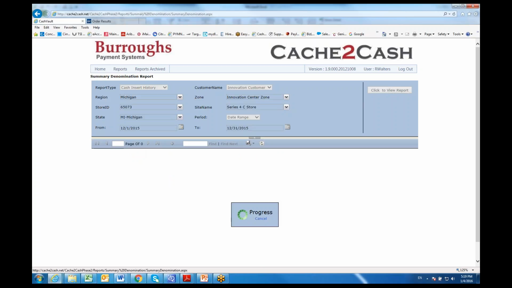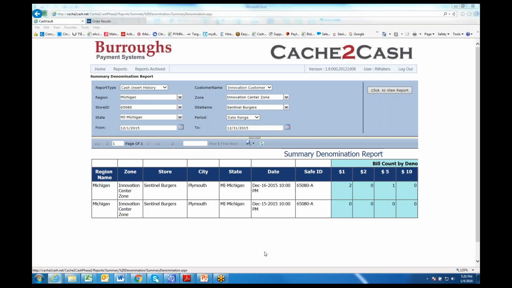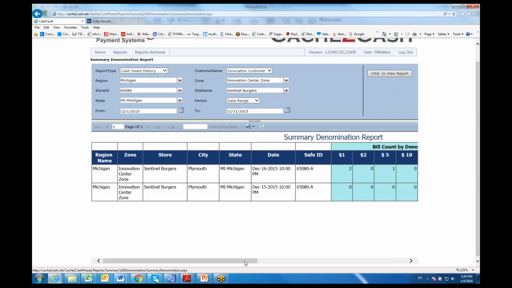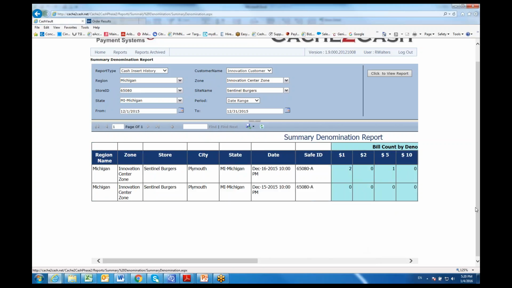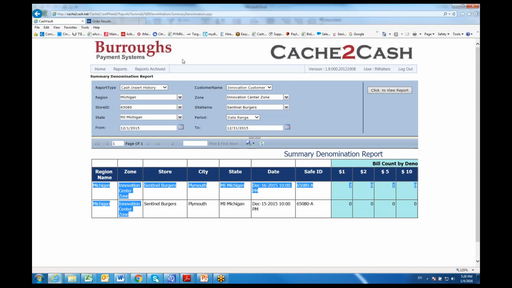Then I'll click on that report to run it. And that report's given me the data for that month. I had deposits and insertions equal to $7.20.